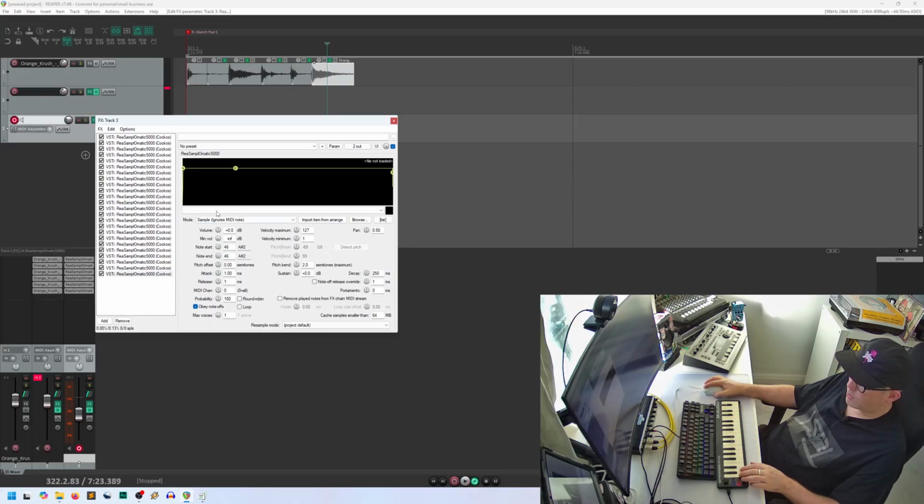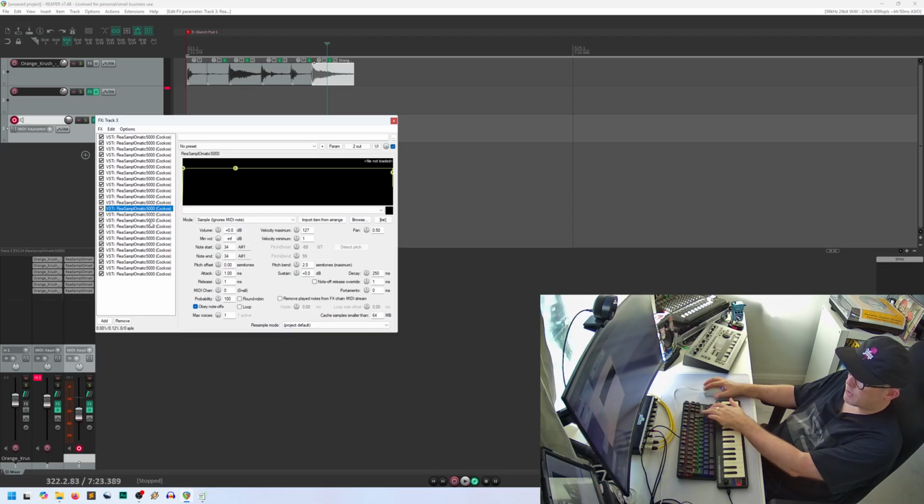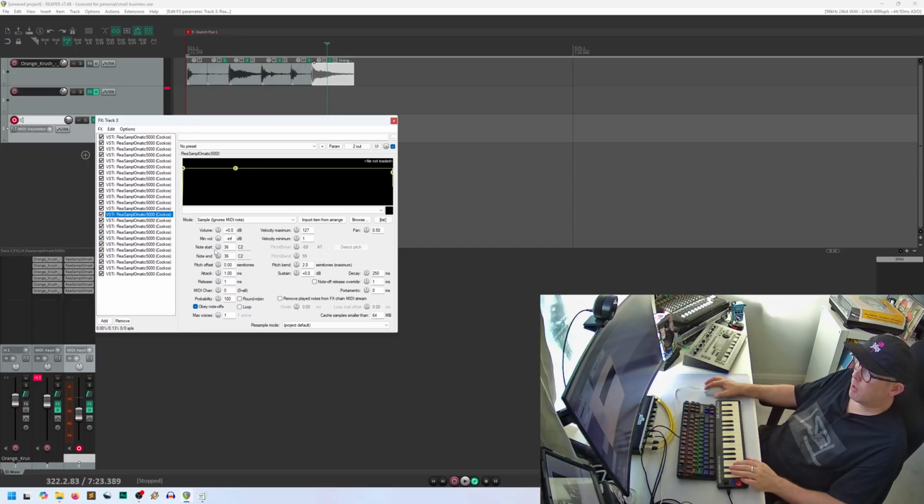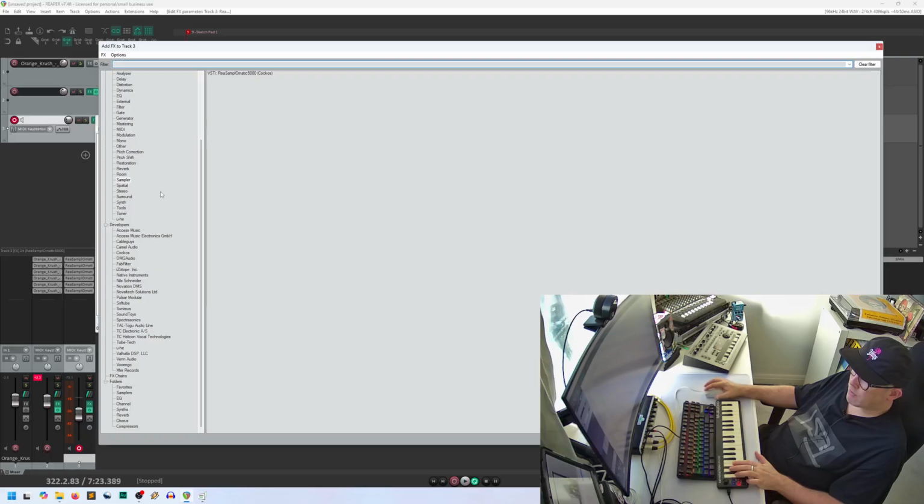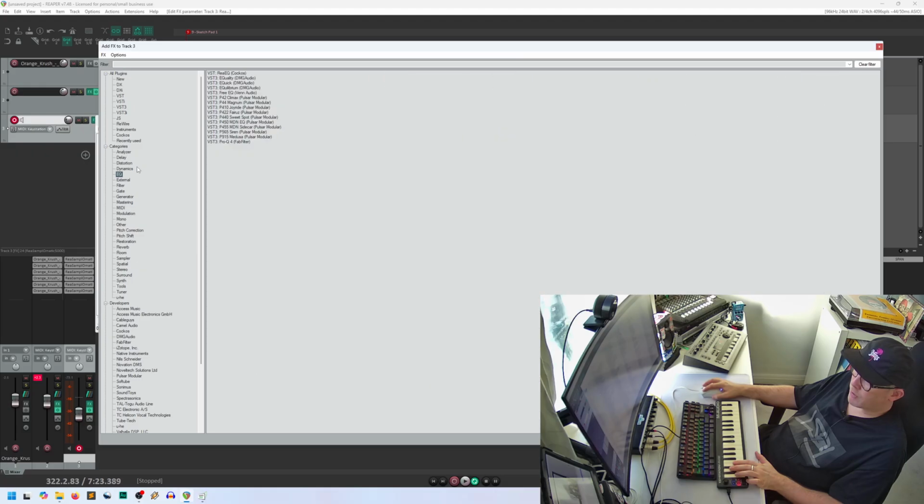Okay, so that's every key all the way through, in theory. Yeah, I've actually messed one up, but that's no big deal. You get the idea. So each sampler now has been assigned to a note on the keyboard. And then I'll add in an EQ. Let's maybe try one of the rear EQs.